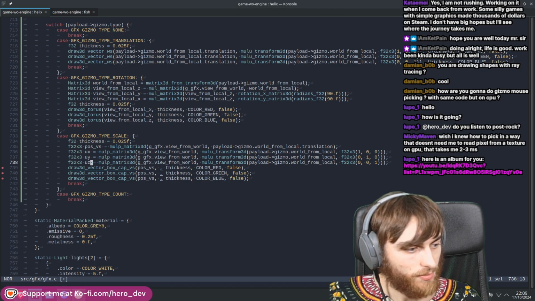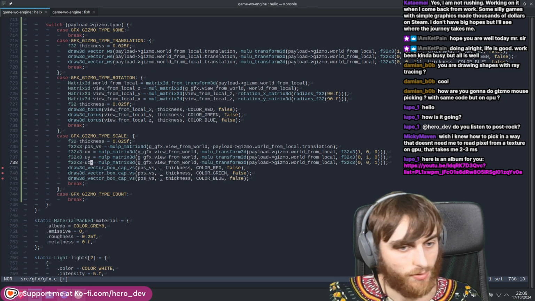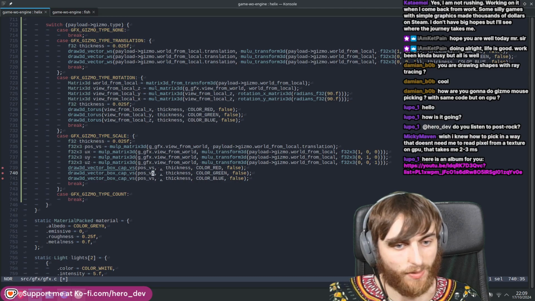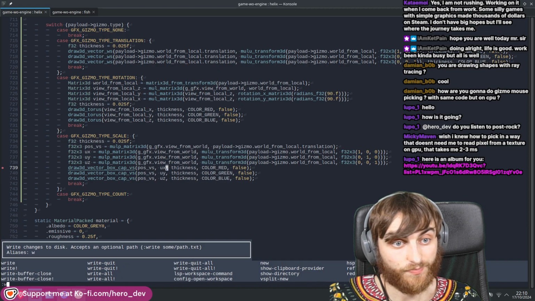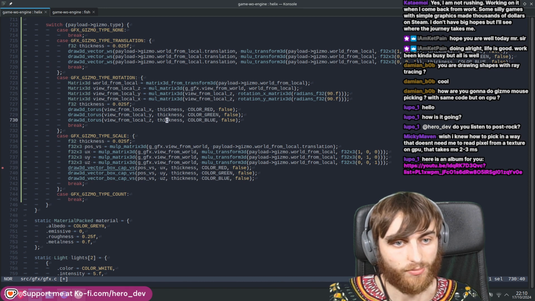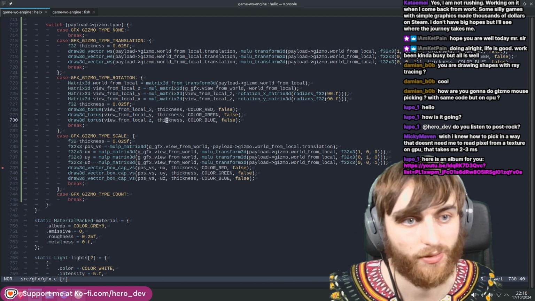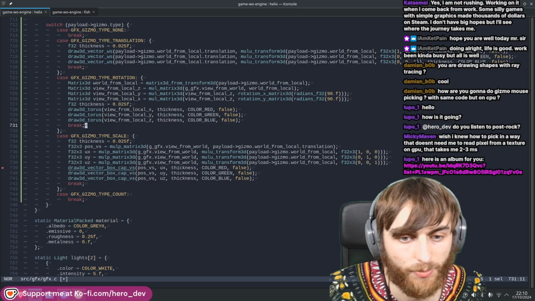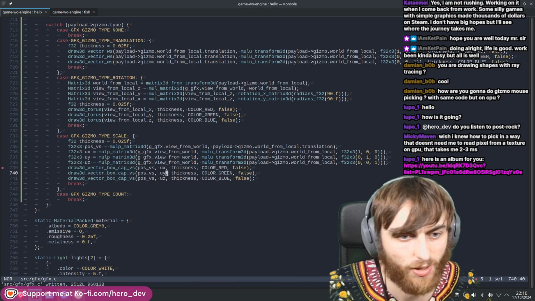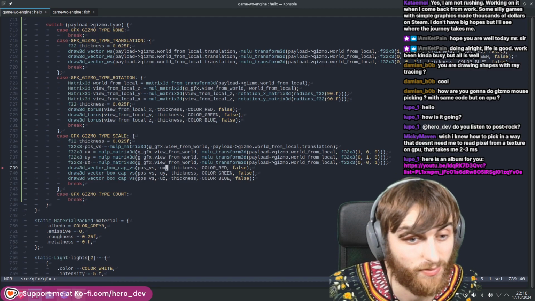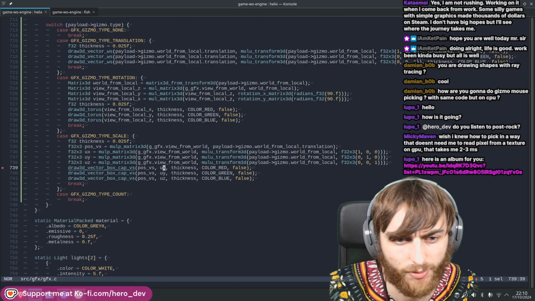Hey Lupo. Doing good, man. Doing good. Just been jamming out some gizmos today. Made some reasonable progress. Just finishing up on the rendering, really. We added a torus. We ray marched a torus and wrote up the Gizmo API, and we're just trying to get the scale one working and looking good. To be honest, oh, we need an up vector in.